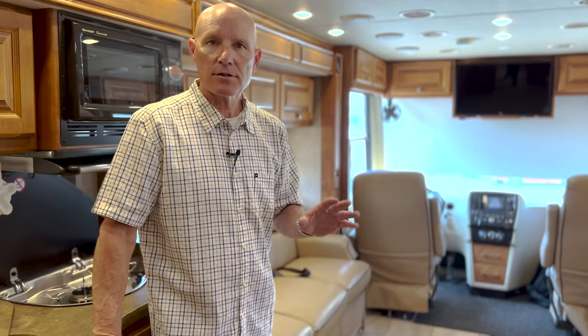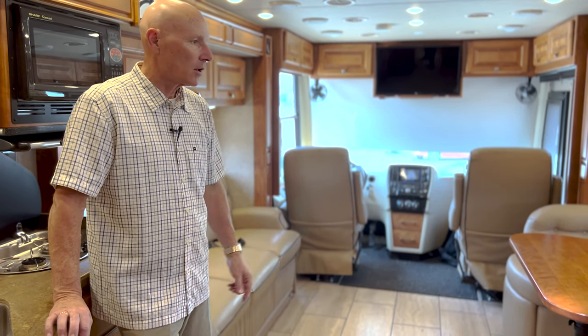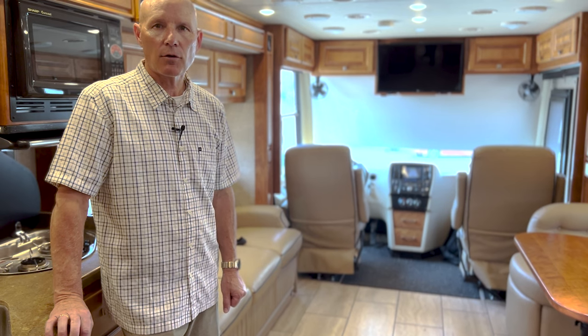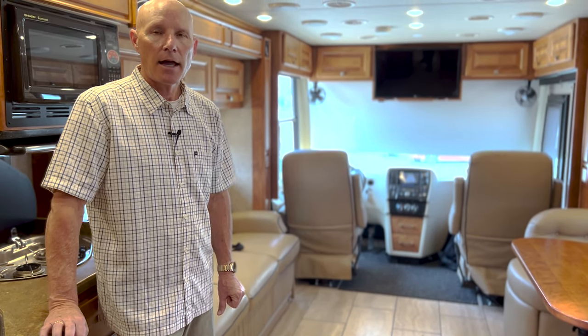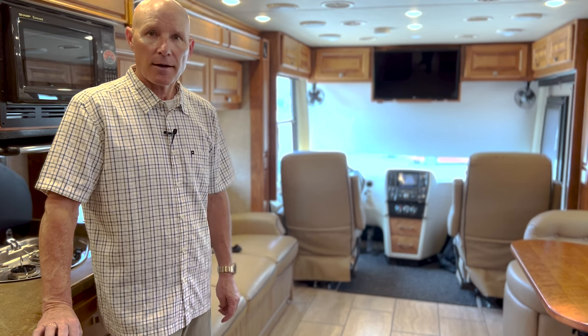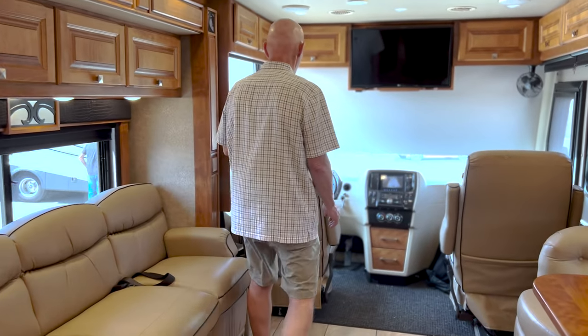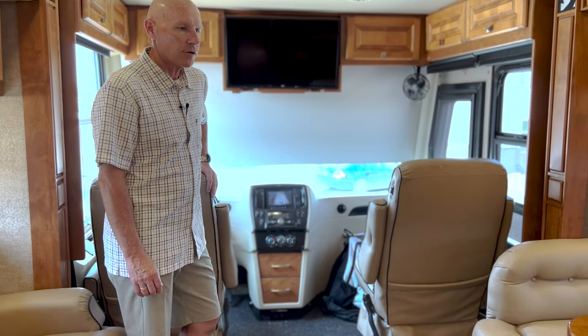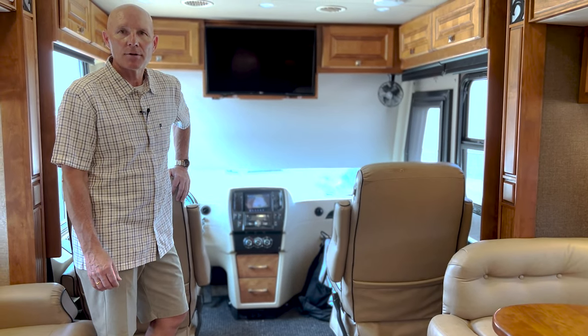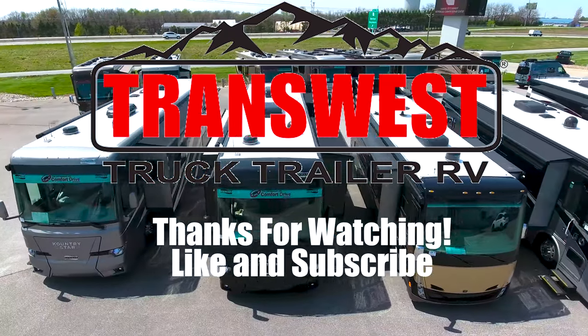Give me a call on this 2017 Allegro Breeze 32BR. I'm Brian Schumann here at TransWest Truck Trailer and RV — 37,000 miles, great coach, great shape. Love to entertain a conversation. You can reach me at 816-892-5945 or Brian.Schumann@TransWest.com. We're still looking for used coaches, maybe 2014, 2015 or newer — if you have something like that and want to give us a buy bid, we'd be happy to do that. We haven't had this one very long and I think it's a great deal. Check it out on our website and I appreciate your time. Brian Schumann at TransWest — safe travels. Thank you.